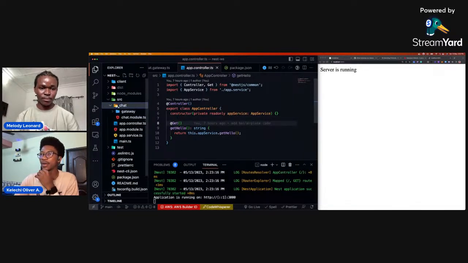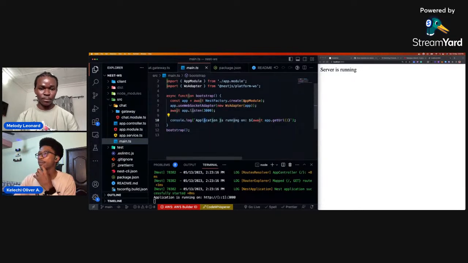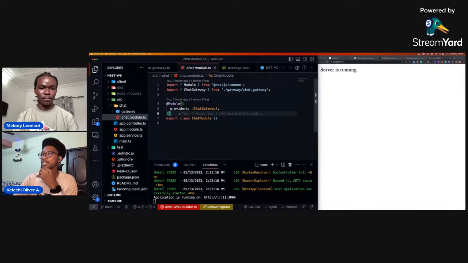So inside the source folder, we have a folder called chat. This is our chat module. This is where we're going to be having the business logic to handle chat, right? And inside that chat folder, we have the chat module, which is the base module, right? So as I said before, Next.js organizes all your code into modules. So the chat module is different, the application module is there, and the application module imports the chat module, putting it together to form the base module, right? Because if you look inside the main JS, you can see that we're importing the application module and we're using that to create the Next application. Okay, so over to the chat module, we only have one provider, which is the gateway, right?